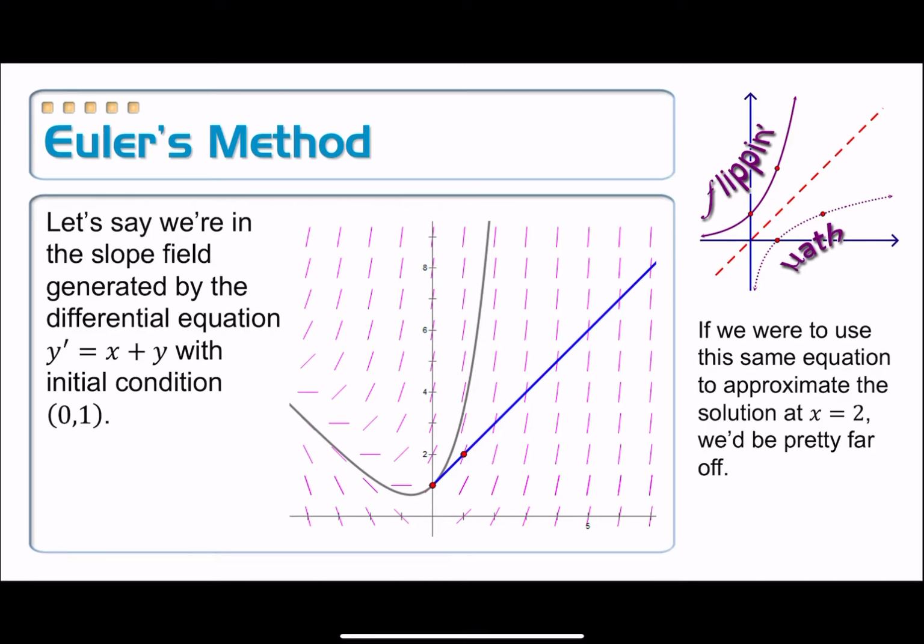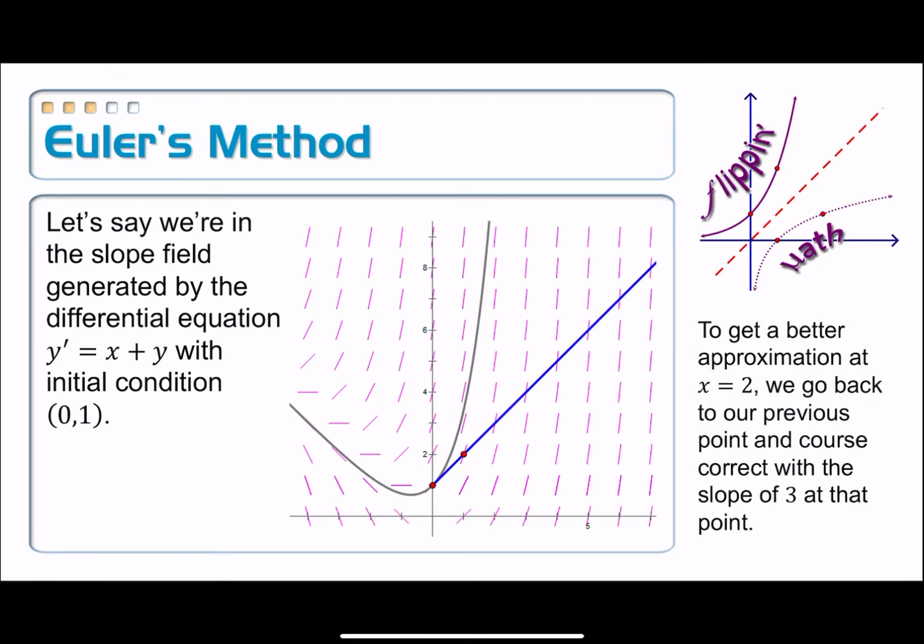So what we're going to do then is step to this particular point, and we're going to course correct. We're going to change our direction according to the slope at that particular point. Now this has the point (1, 2). If I plug that into our differential equation, 1 plus 2 gives me 3. The slope at that new point should be 3. So I'm going to course correct through that point, and here's my new equation like this. It's getting a little bit better. It's at least mimicking the shape of that actual solution curve.